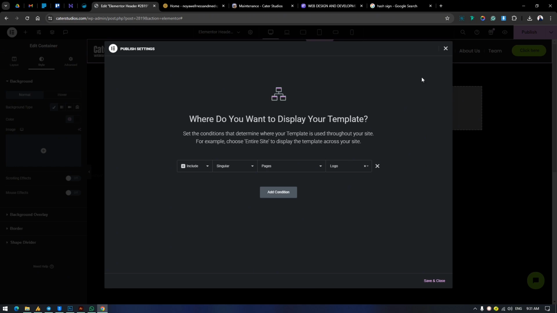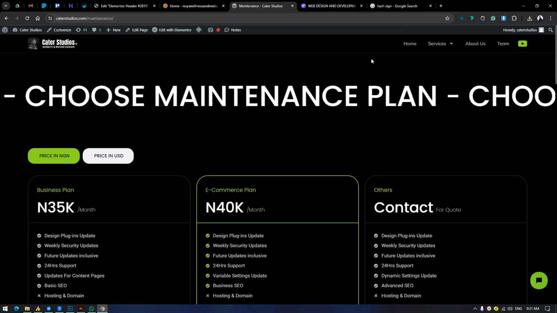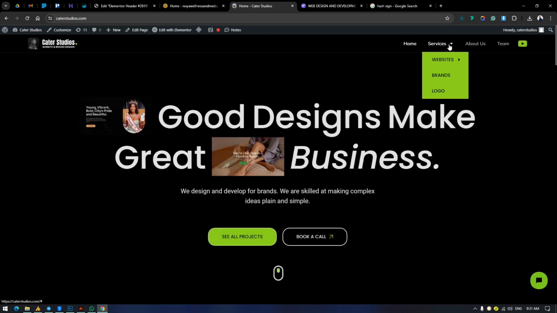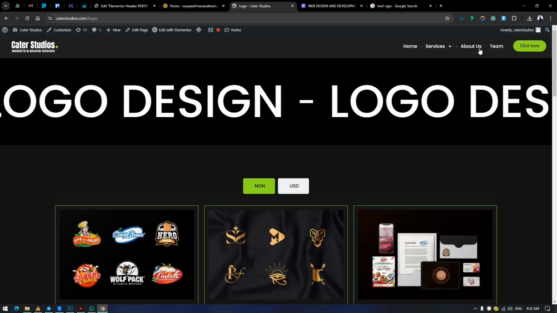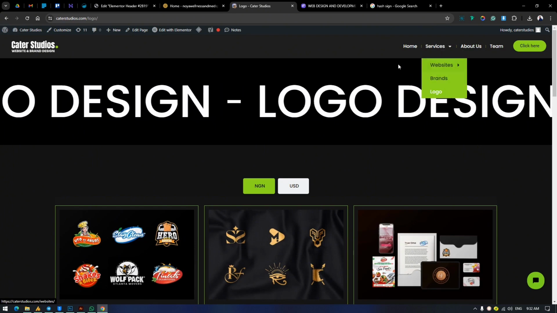So that is it about creating our logo header for our website. Once we are done, that is not going to apply to the home page anymore. The home page is going to have our normal menu which we created initially. But when we get to the logo page, when we get to brand, we didn't even add logo here. Okay, we have logo here. We'll get to brand because we have a different menu in the other one. We are not going to have that other menu we just created. As you can see from here, we have the logo and all of that.